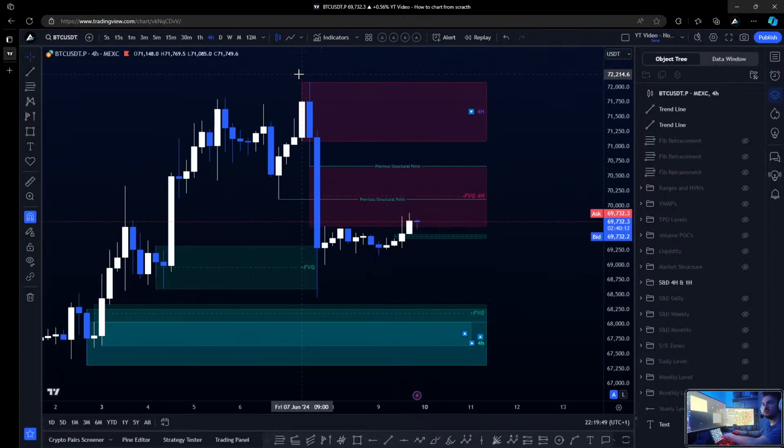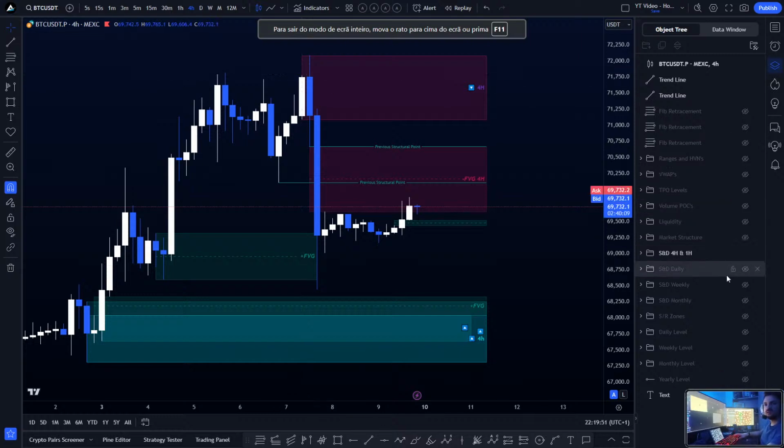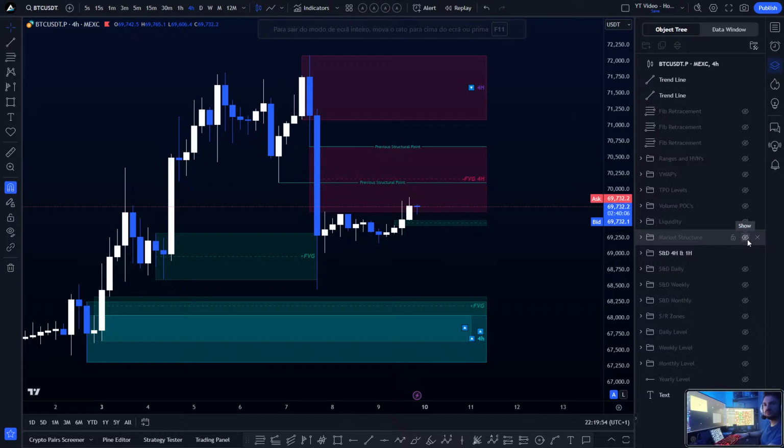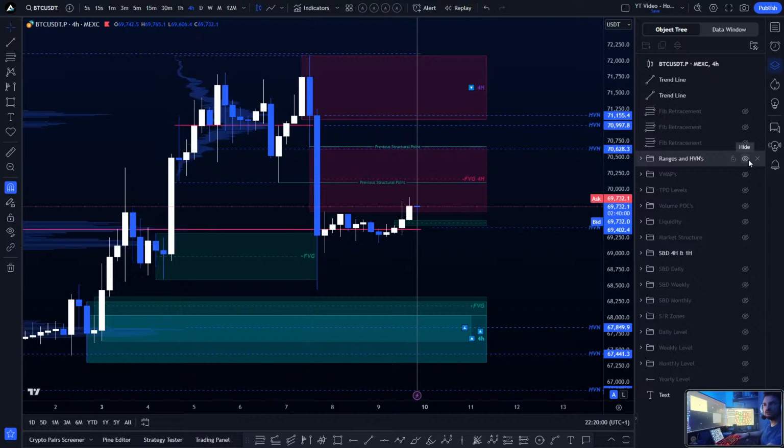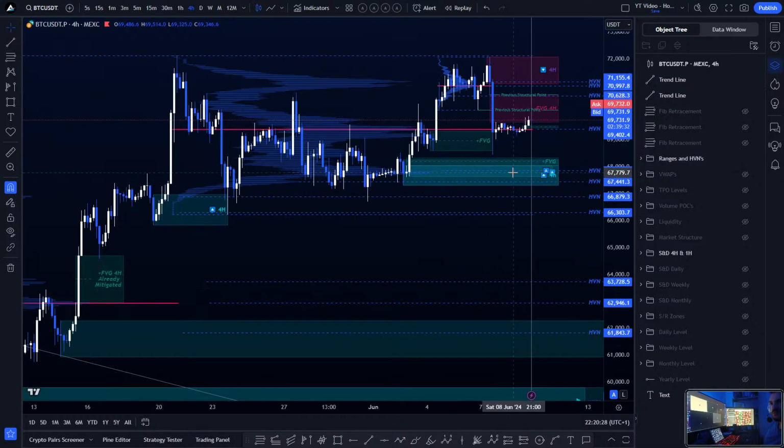Oh, that bug happened again. Okay. What did I mark there? Was a high volume node, right? That was on top. Yeah, the point of control. Yeah, these 2 high volume nodes might be, if we are bearish first, this order block and the high volume nodes might be enough resistance for price to not be able to go higher. Hell, even this can be a reason not to go higher, but time will tell.